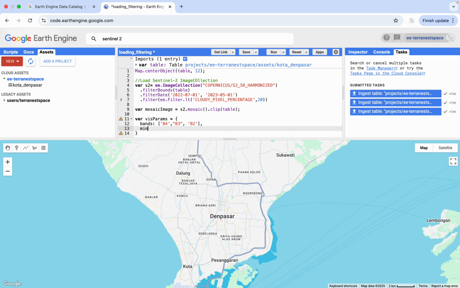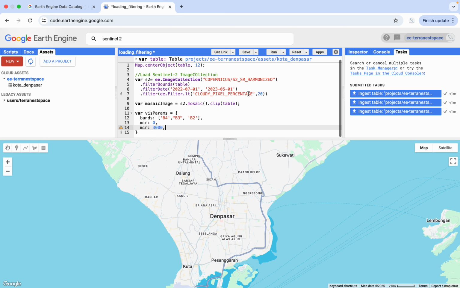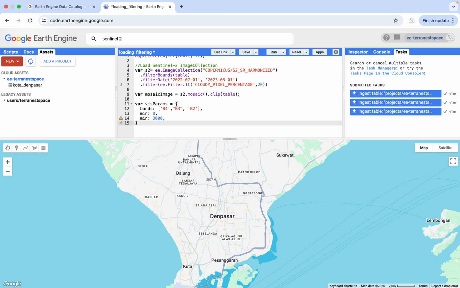For the minimum we can set 0, and for the maximum we can set 3000, for example. And then put it in here.